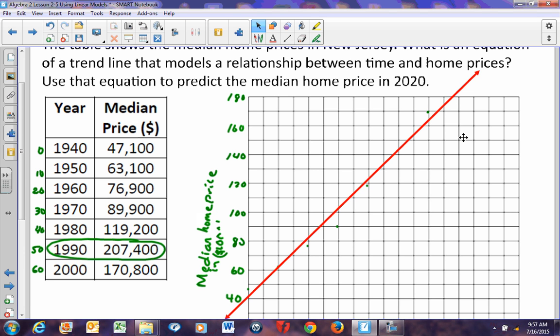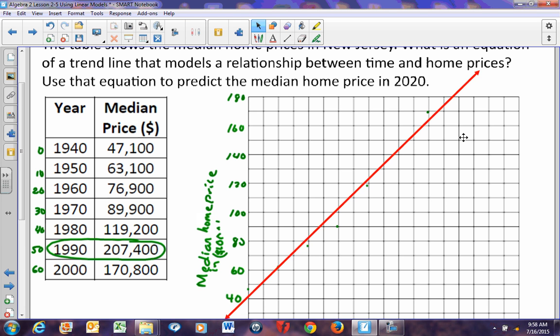If I'm asked to write the equation of the trend line, and you're like, ooh, how do I do that? Well, you try to find 2 points that are really close to the trend line. I like to pick the first and last point if possible, because the first and last points normally are fairly accurate toward what the trend line is. So it really doesn't matter. You can pick any 2 points that look like they're fairly close to the line.